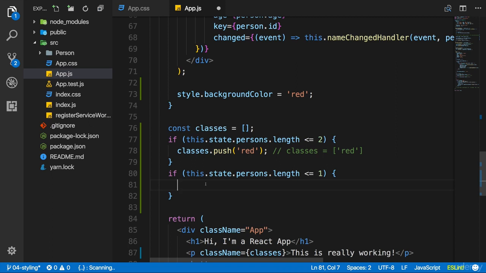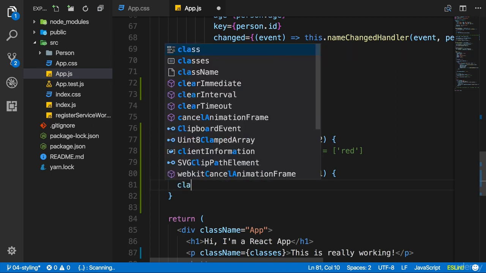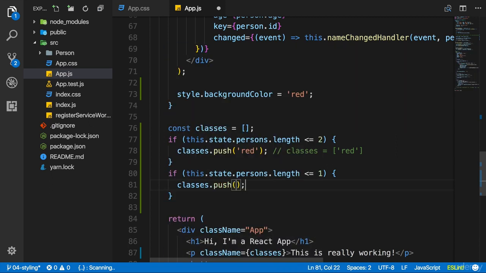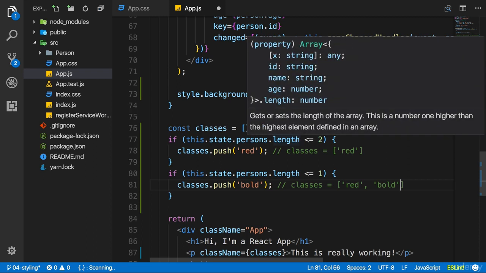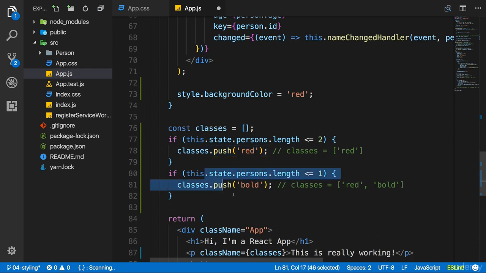So if it's even smaller or equal than 1, then I will reach out to classes again and push another class, the bold class. So at this point of time, classes is red and it's also bold. Now, if we have only 2 elements in the persons array, we will just have red and we will skip this because this condition here will be false.